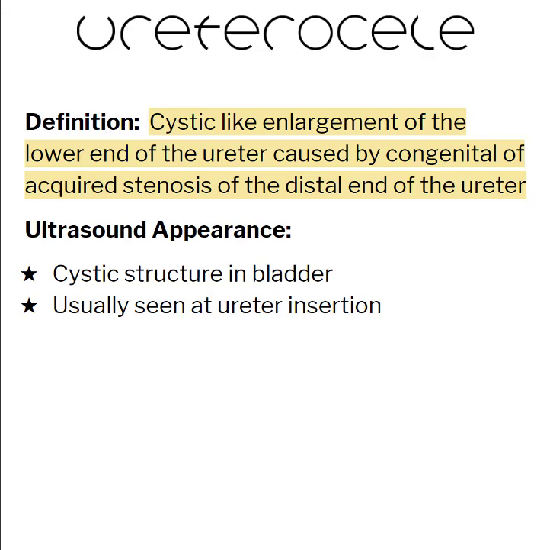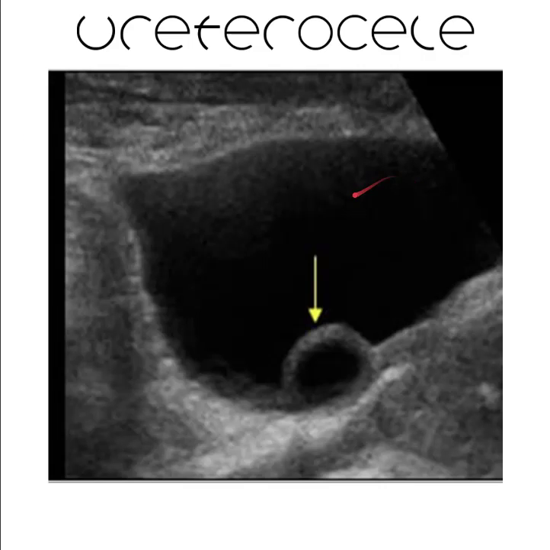And this is different from a Foley catheter. Foley catheters usually sit more central and they are aligned up with the urethra. Ureteroceles are very thin and lined up more off to the side where that ureter comes in. We're also going to see them all the time. There's no association with a recent surgery or having a urine bag connected to the patient. So on ultrasound, we do indeed see a cystic structure in the bladder, usually seen more laterally where the ureter inserts.